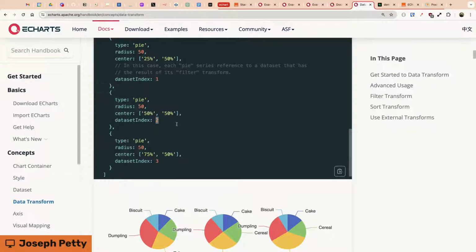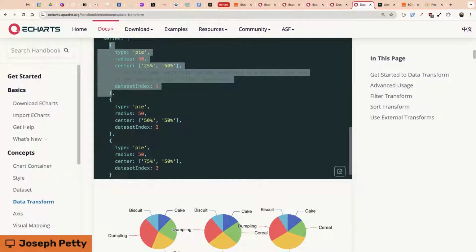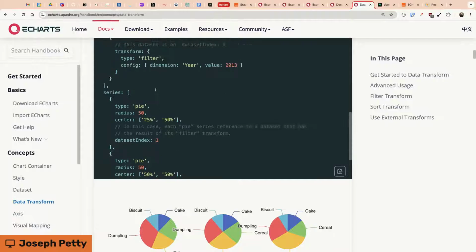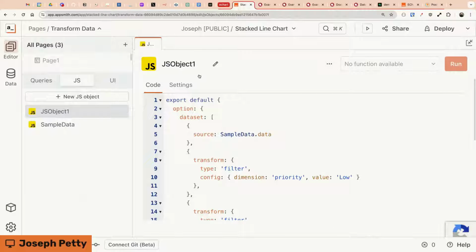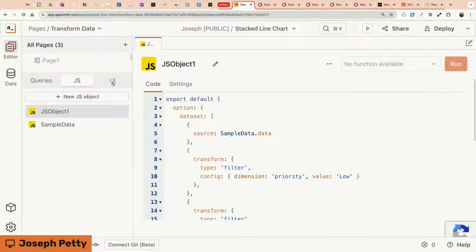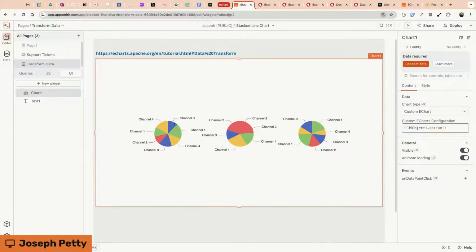So one way to approach this is that you pass in your data after you've done that aggregate query like we did. And then you just copy and paste X number of these and change the dataset index. And the same up here for the filters, copy and paste so many filters and change that value. So I've done that here with a different data set. Actually, oh yeah, it's the same chart type, but it is a different data set. This is using the channels and the support tickets and things like I did in the first example.